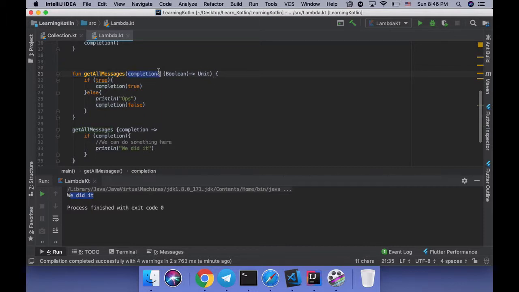All you have to do, you have a function, then inside this function you have completion, which can be passed in something, and this something is useful information for you, and later on you can use this information. This Boolean is kind of like a variable, a box of information which collects the information if you pass in something or you ask it to, something will happen. Then at the end we will bring out Unit, which is nothing.